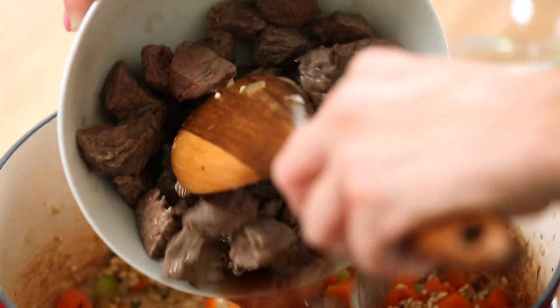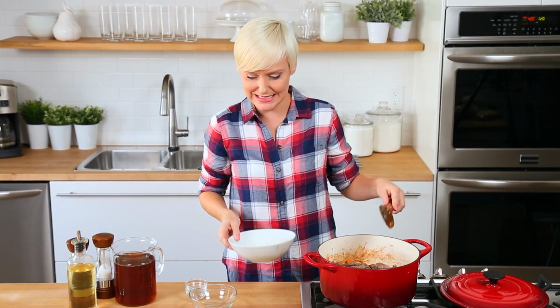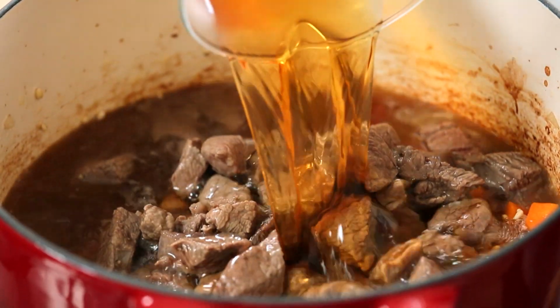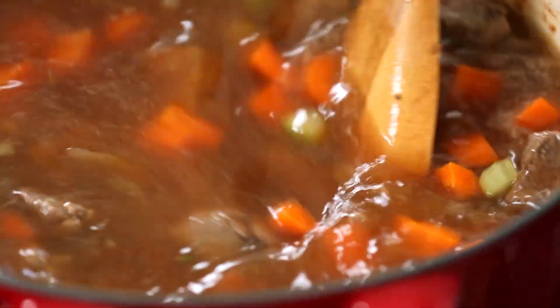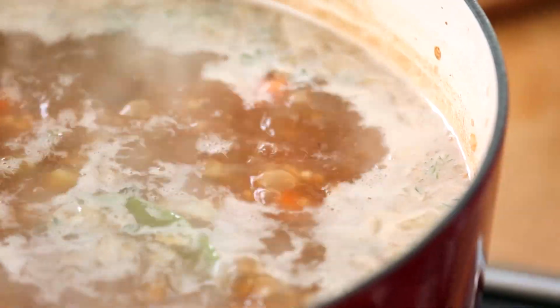Then our beef is going back into the pan. Make sure you capture all of those juices. That is flavor, obviously. And then you can start topping up with your beef broth. If you were making a mushroom version of this, you could go ahead and add mushroom broth instead. We're going to bring this mixture to a rolling boil.